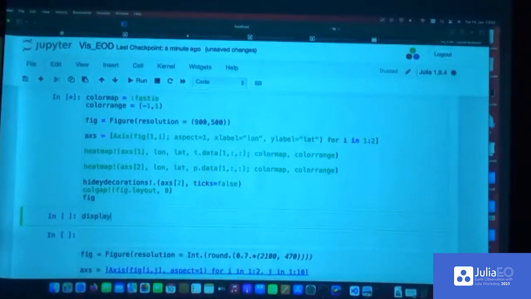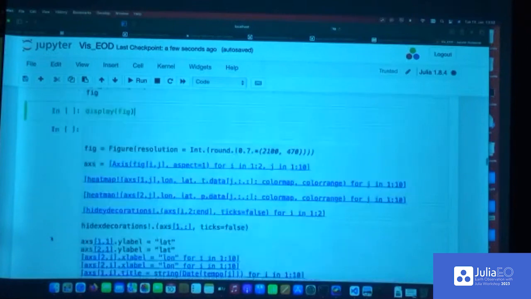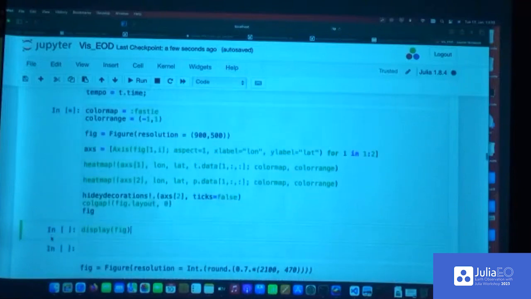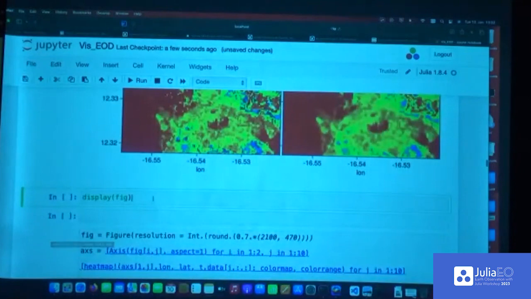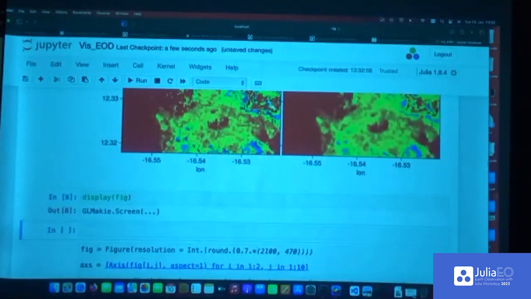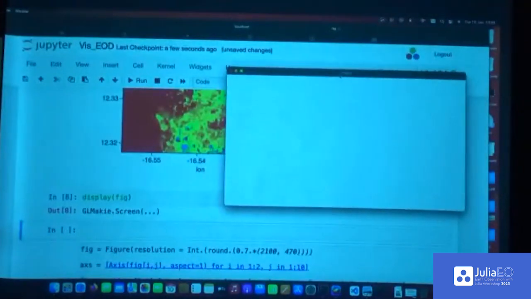So just in case it doesn't display the figure. Okay, while we wait for the first plot, it takes a while. It's okay. So if I call display, as Simon mentioned, I should get a screen with the plot.